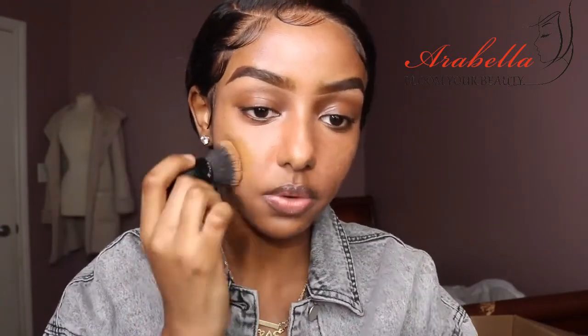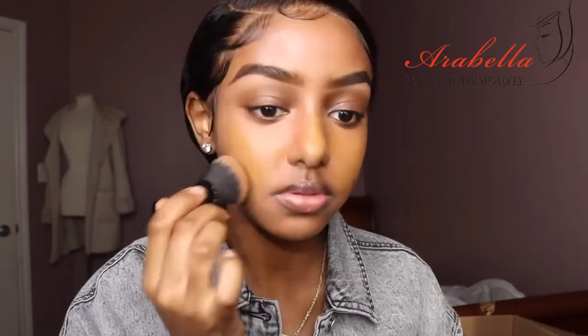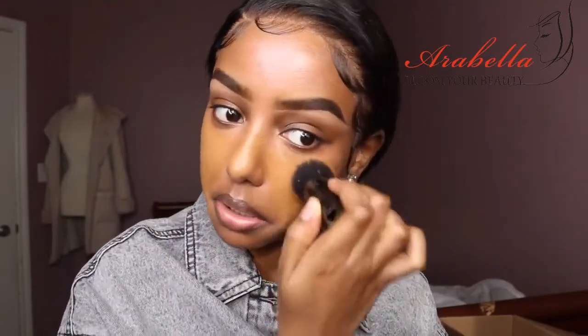And I just used about 2 pumps, so I'm just gonna pump that right here. And then I use my e.l.f. foundation brush. The back of it broke, but whatever. And I just take a little bit and mostly focus on the center of my face, on my nose, and I go on my forehead last. And I just spread that everywhere. I kind of put a lot today.